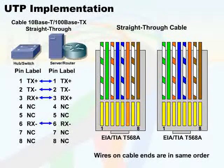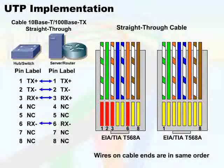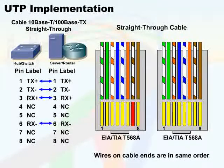Then our solid orange, which is part of this pair over here. This is pin 3, pin 6, so you can see that the orange pair and green pair are what is actually being used for 10BASE-T or 100BASE-TX. And we finally have the white-brown and brown.